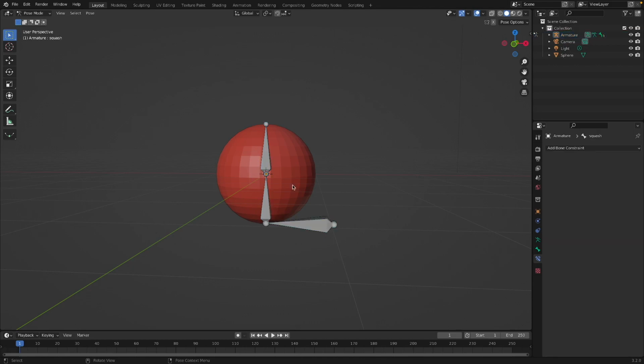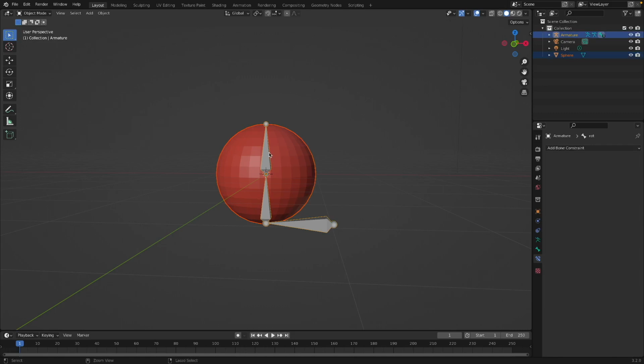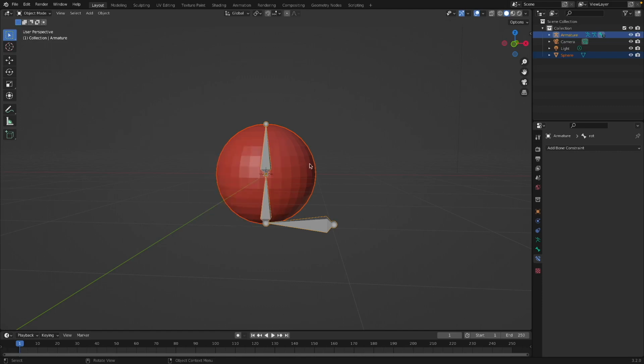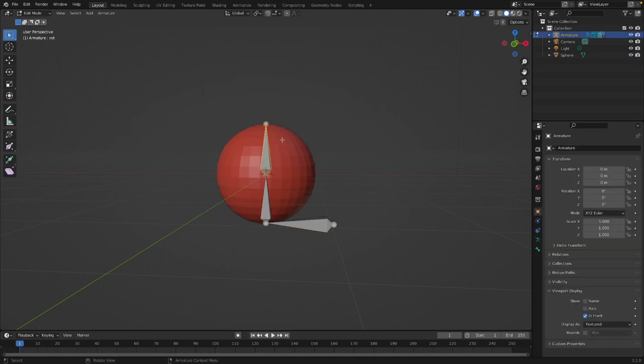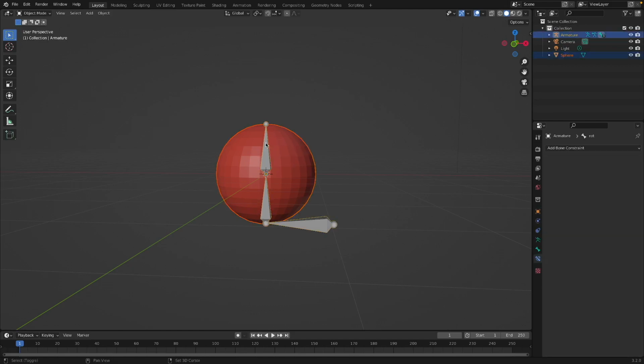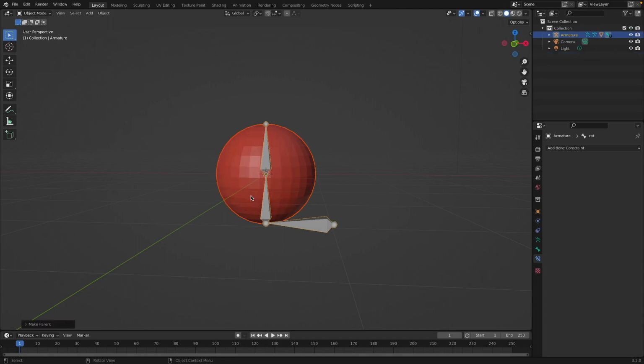So now what we want to do is have the ball parent to this one. So I'm going to go into object mode. Object mode, click on the ball, shift select the armature, Control P, and there's a few different things we can do. Armature deform, if you were doing a character, that's what we would select. But in our case, I want to select bone. Now before that, let's exit out of that. If I do tab, you see how I have this bone selected? So when I select the ball, shift select the armature, Control P, and say to bone, the one that's highlighted is what's going to be used.